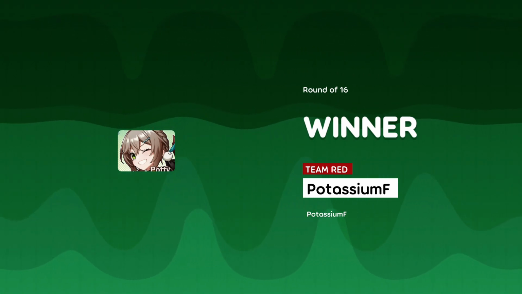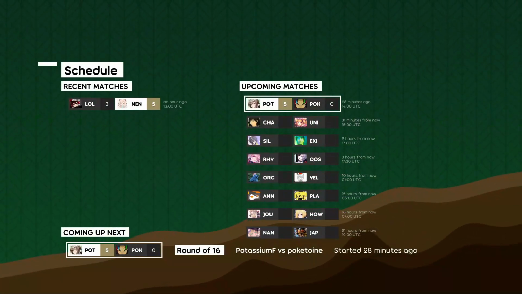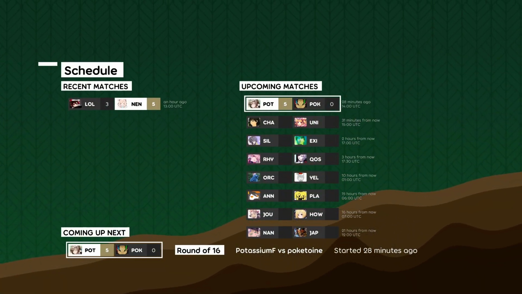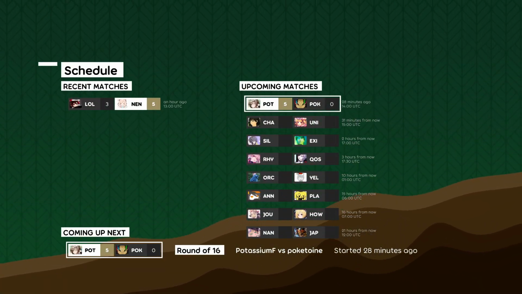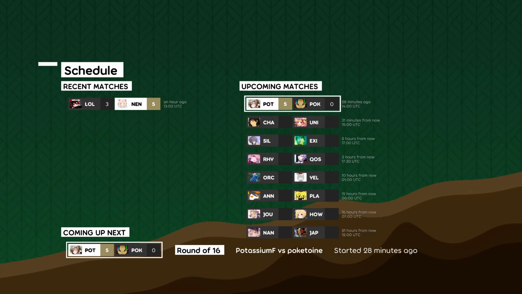Overall, we do have another match coming up at the top of the hour at 15 UTC. It is going to be Churlis Mad Cut going up against Unitori before we take a little bit of a break and come back at 17 UTC for a match between Exile Faker and you, Celeste.